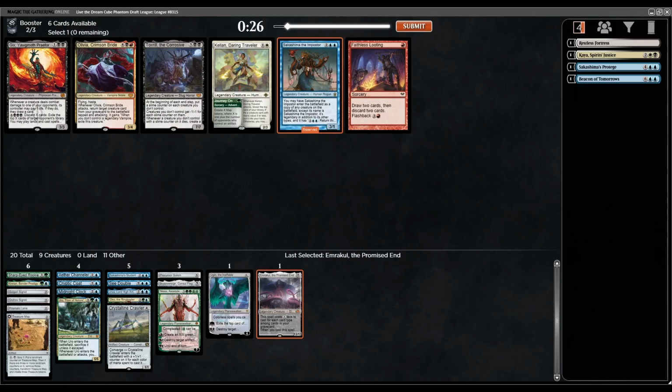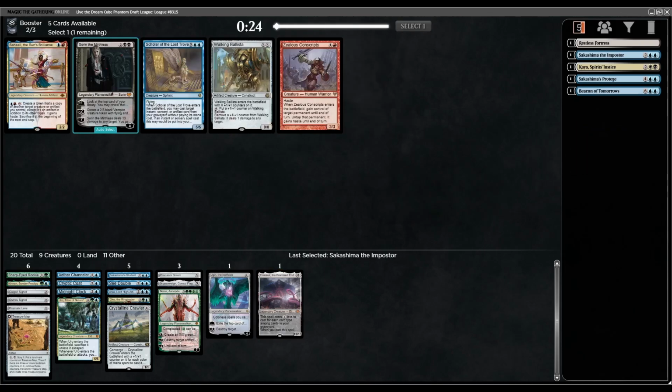Sakashima is fine, but worse than a lot of the stuff we're already doing. It might actually be better than Sakashima's Student. Scholar of the Lost Trove versus Walking Ballista. I do like the Ballista. It's a bit of a nombo with these cards that can cast stuff for free. But it's good with Ugin, and it's good with our other ramp spells.